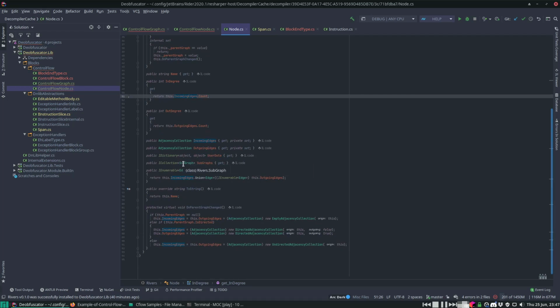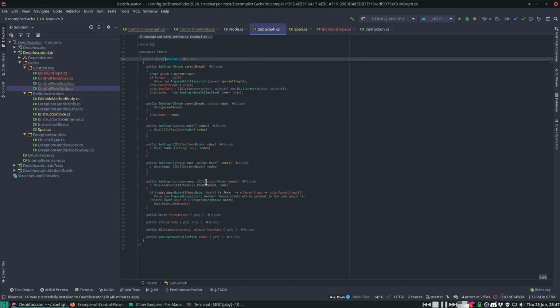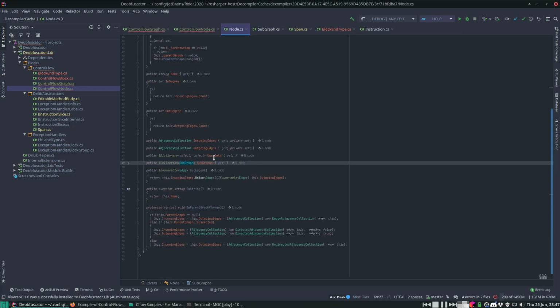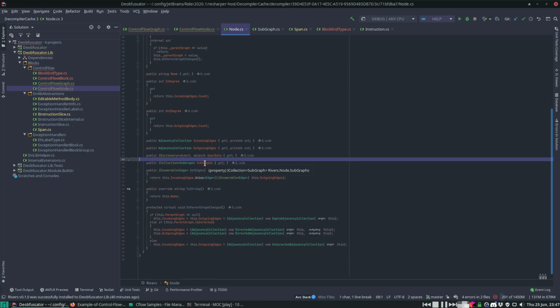Subgraph. Wait, what's a subgraph? I mean, it's a graph in a graph, I guess, but it contains just nodes. Okay, I'm just going to ignore the subgraph because I have no clue what it is.